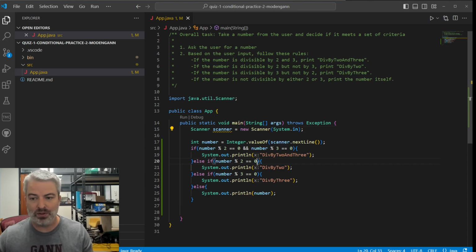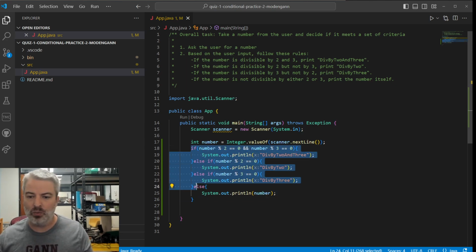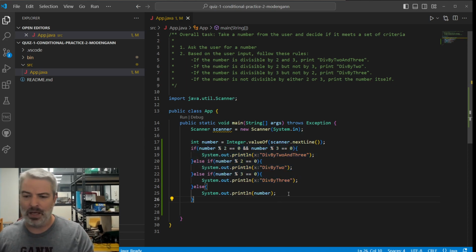You could totally put in those compound conditionals, but it is kind of nice to use the power of this block of code to your advantage. And I think really importantly is having this else here at the end, just so I don't have to worry about it not being divisible. Like, I don't care. In any other case, if it hasn't met one of these criteria, we're just going to print the number. I don't need to worry about it. That helps us get rid of negative values and any of those weird things that might go on.